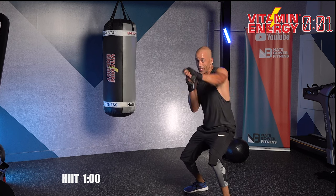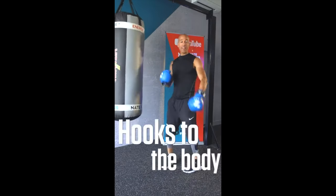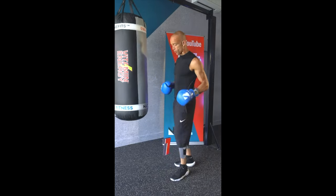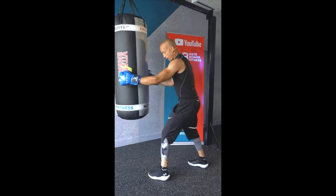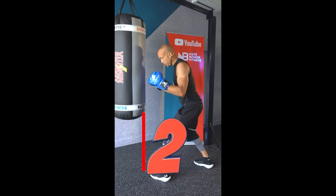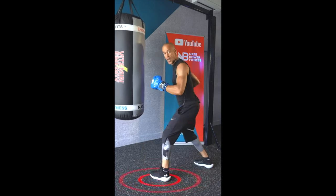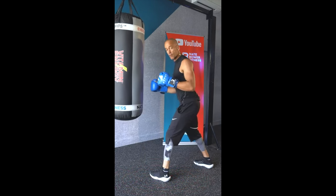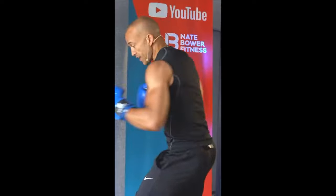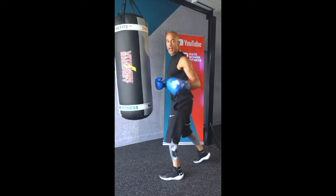Check out this short on how to throw a hook. Hooks to the body. Here's how you do it properly. Two steps. Number one, put your lead foot at the edge of the heavy bag to make sure you're in tight. When you throw your hooks, think about your hands coming back, your elbows coming back behind your shoulders or behind your back, full range of motion, shoulders stay level, let them go. Head stays still when you throw those power shots to the body.